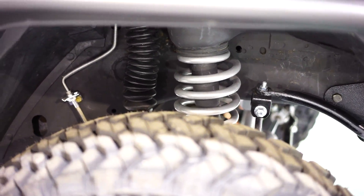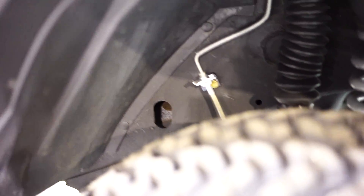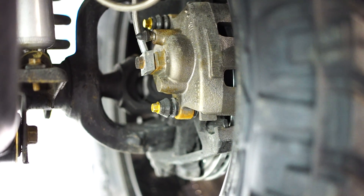There are your brand new coils and shocks. You have braided stainless steel brake lines, and in addition to the stainless steel woven lines, we also have brand new hard brake lines throughout. Top-of-the-line suspension lift kits typically come with just the soft brake line portion — we have all brand new hard lines throughout the entire vehicle. Stainless steel brake lines in the back as well.